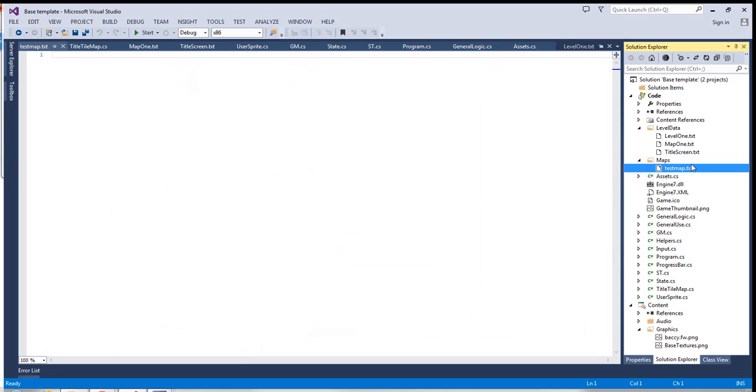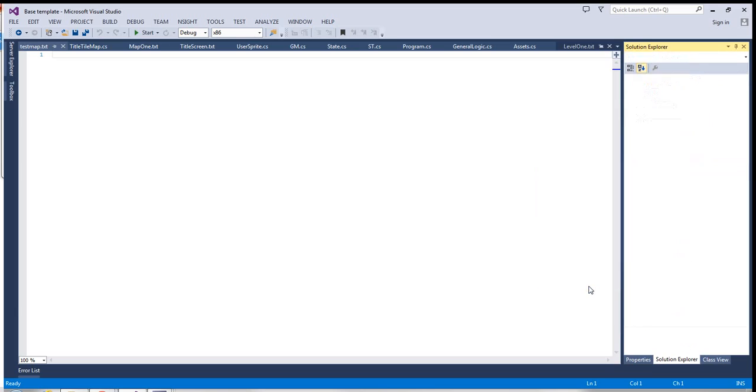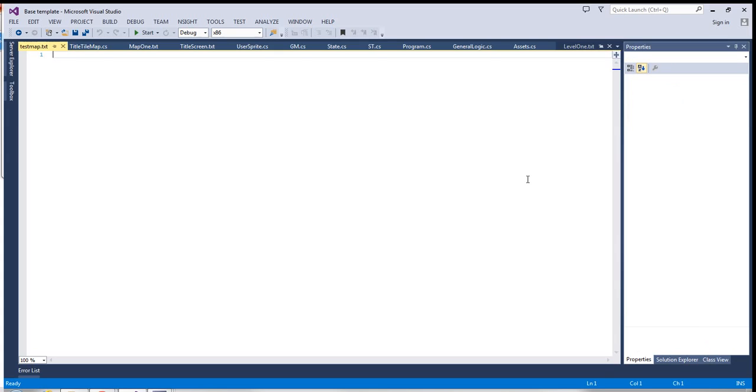Now the other thing you need to do, we need to get the compiler to copy this to the same directory where the executable file is going to be created. So if we right click on that file and say properties, you'll see here it says copy to output directory. Now you can say always, but you only need to get it to do it if it's changed, and it'll keep track of that for you. But you must do that, otherwise you'll get file not found errors.